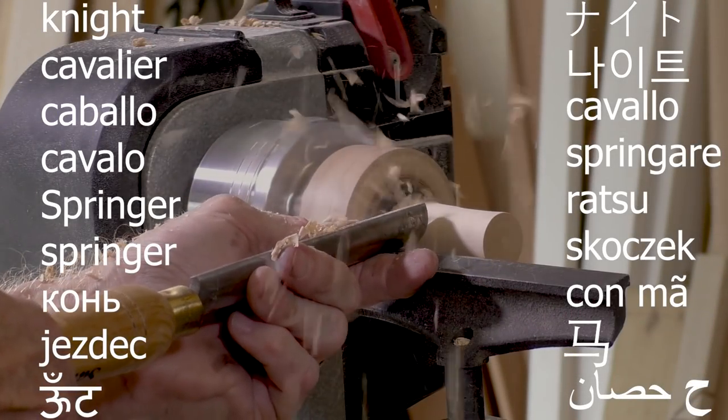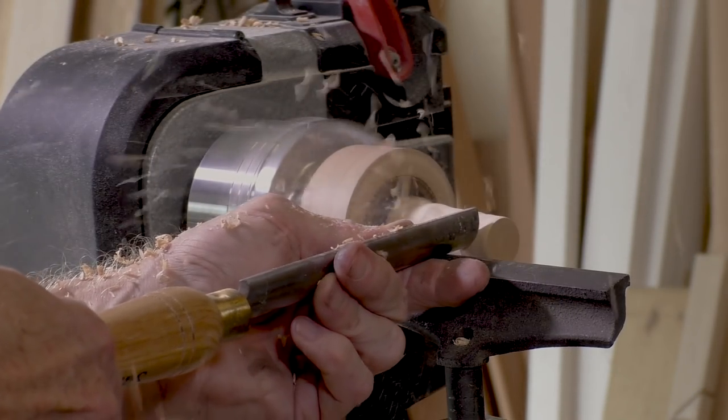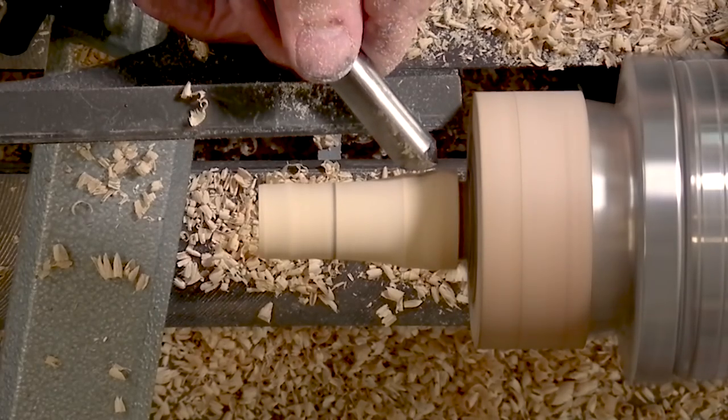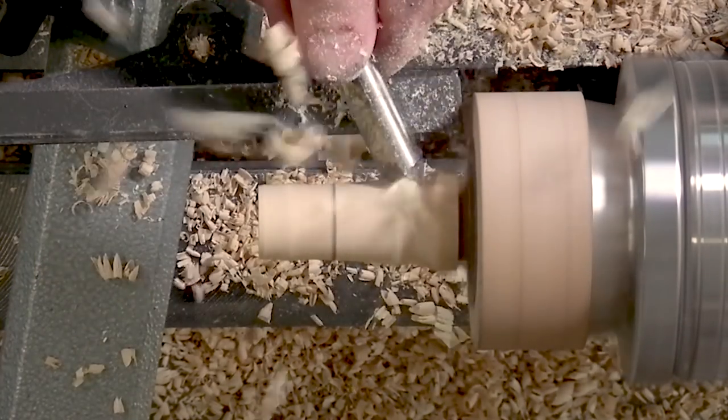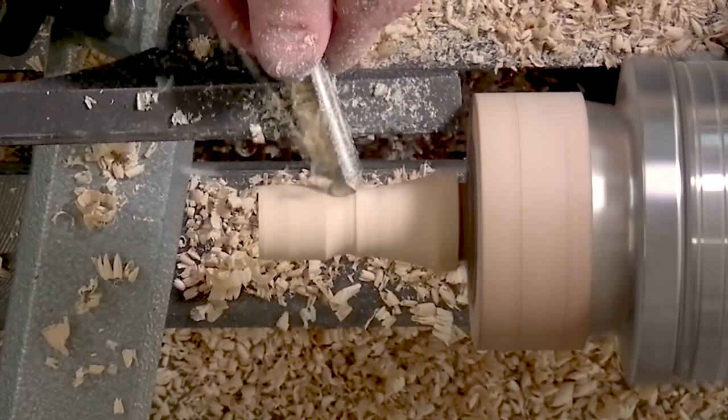The name of the piece that we call a knight translates fairly consistently into most languages to something in the same theme. So it's either a horse or a knight or a rider or a jumper or a warrior.